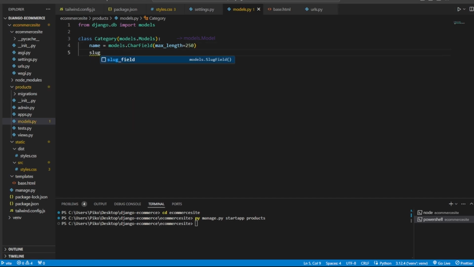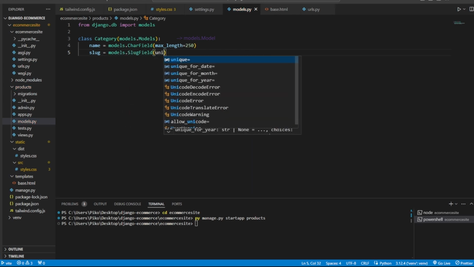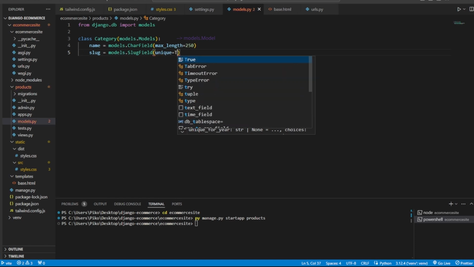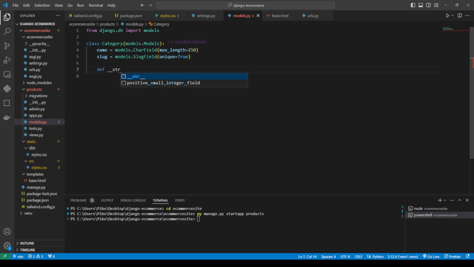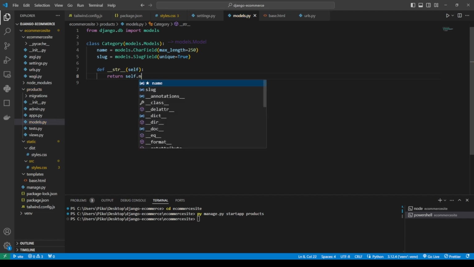Then we want to define a slug so that our URL actually makes sense. So SlugField, and we want to set unique to true. Right, and it's always a good idea, in my opinion, to add the definition for the string method so that we have a proper human readable representation of our model. Right, so let's add it. Now we want to return self.name.